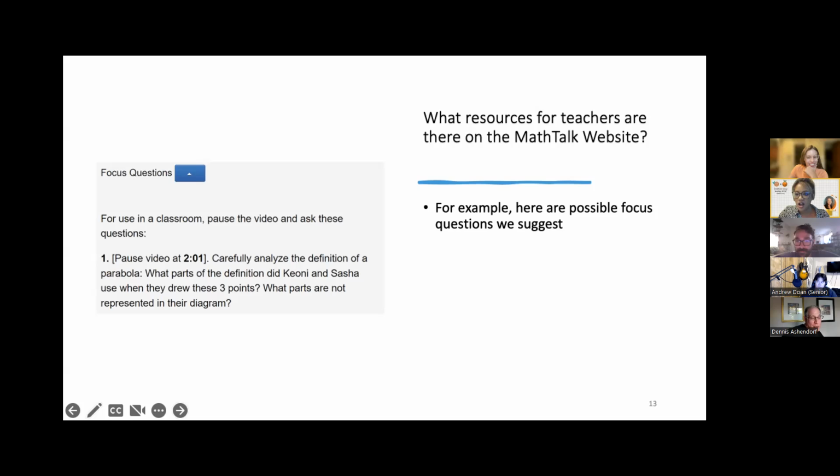Okay, Edpuzzle is where you take mainly YouTube videos and you put pauses in them and post like a multiple choice question. They answer and then they move on. Yeah, that's an awesome suggestion. It's a good place to get the timestamps within the videos and getting students to interact in that way.